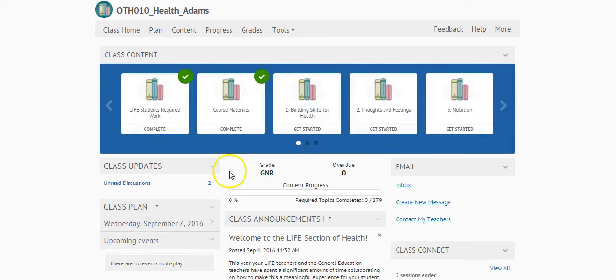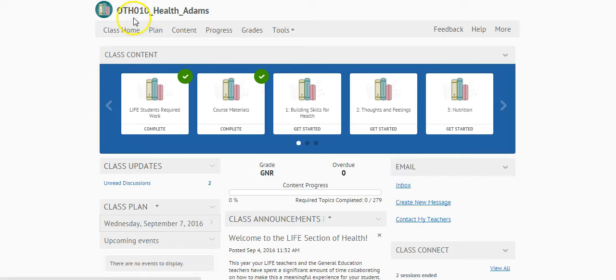All right, once we log in here, you'll see that the page looks very similar to your other courses. However, it's a lot busier. What I want to share with you that's explained in the email is that we have given all Life students access to the general education curriculum materials as an optional component, but we have built in a section that contains modified and adapted work for the health course. What you're going to see are a whole bunch of general education tools that you are welcome to take advantage of, but are not required to do so. So let's take a tour of this page, kind of top to bottom, and show you the areas that you're going to want to pay attention to and the areas you're going to disregard.